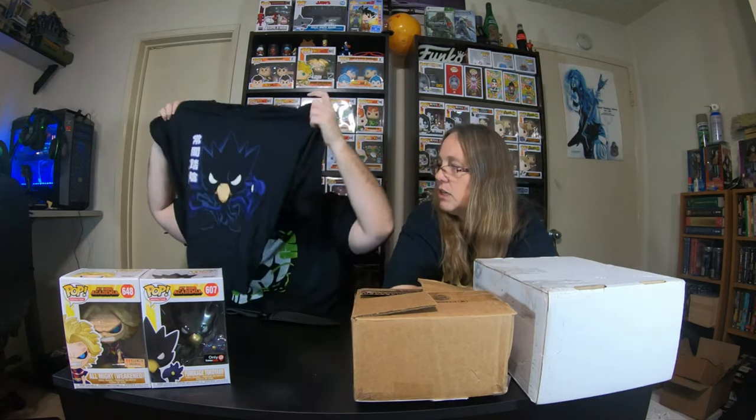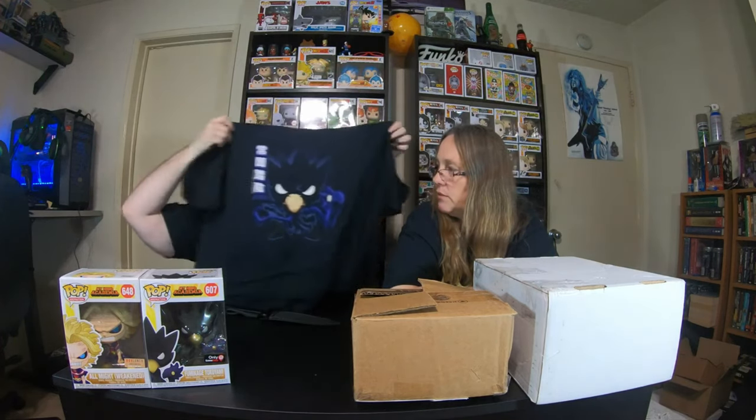Alright, and then the shirt, which I'm sure you're excited about. Because like I said, normally if we get these and they have the wrong shirt size, they go in a pile. We use them in giveaways, raffles, etc. But this one, Spectre will actually get to keep. Excited about that. That's actually a pretty cool shirt. Yeah, really cool. It's got him and his dark shadow there and his name. Really cool. So that's awesome. So that will go in your t-shirt collection. I'm gonna put it over here.